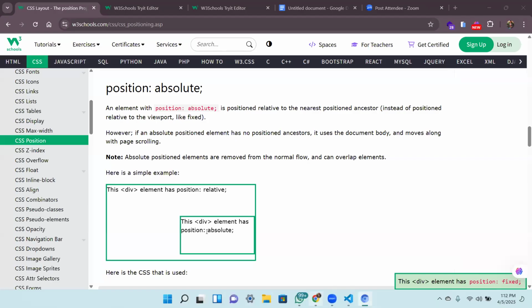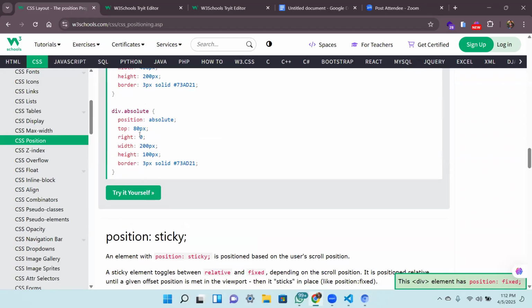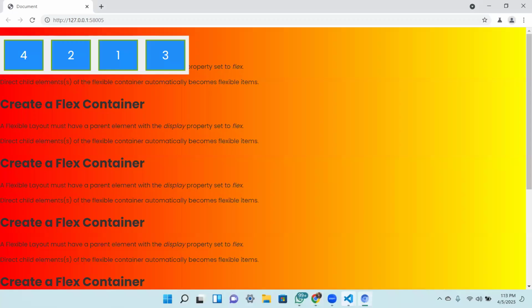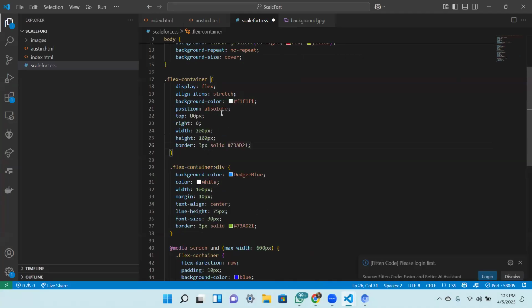So we could look at it. This is absolute. Position absolute, top 80px, right 0, width 200, height, and so on. If you take this and input it here, you see, I input it here, and I save it.